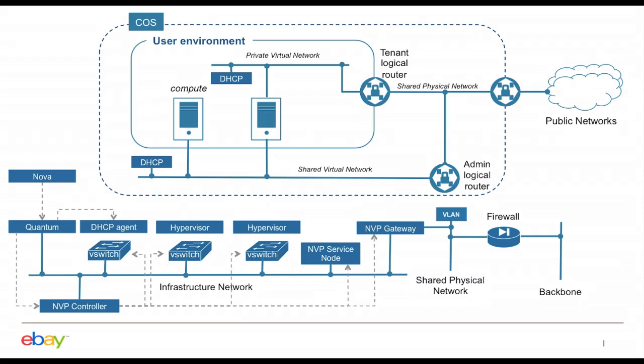So for example, we have one class of service, which is for developers. Every developer at eBay can get VMs in this VPC that they are all sharing together. They can get their own environment. They can define security groups for their VMs. And in the next few weeks, we are going to allow them to create virtual private networks in that environment. All the VMs in that class of service or VPC share the same network, which is like a provider network, but it's a virtual network.